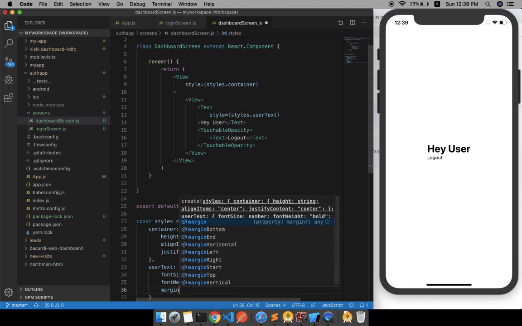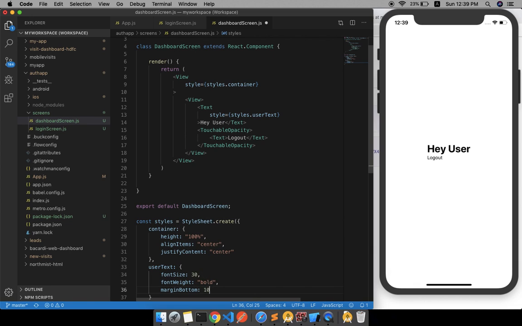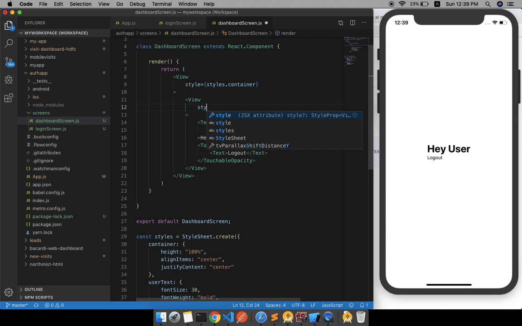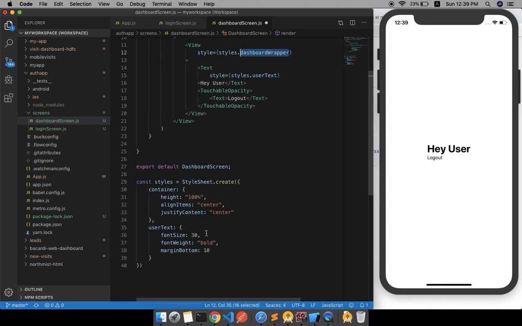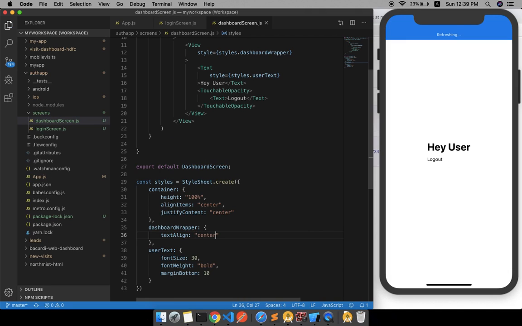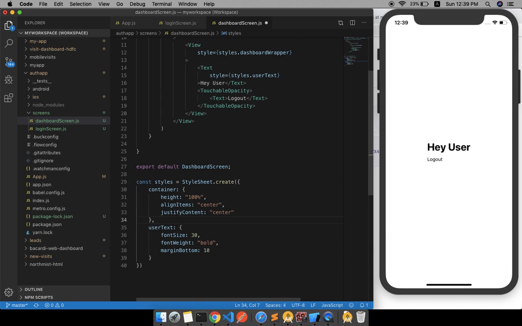Okay, margin also we can set. Now styles dot dashboard wrapper or something. Dashboard wrapper. Align items center. Okay, text align is not needed.